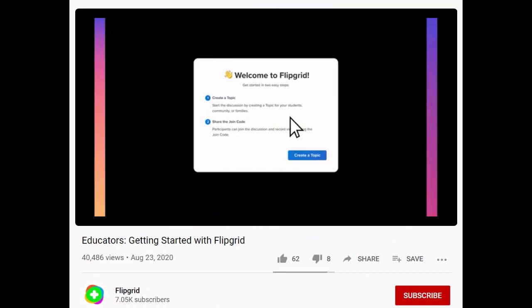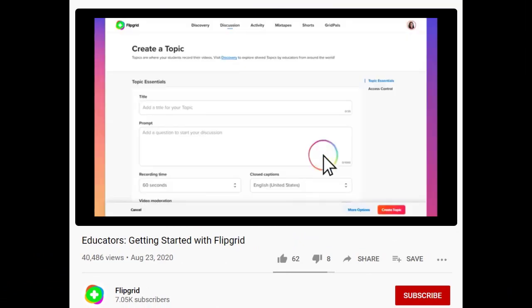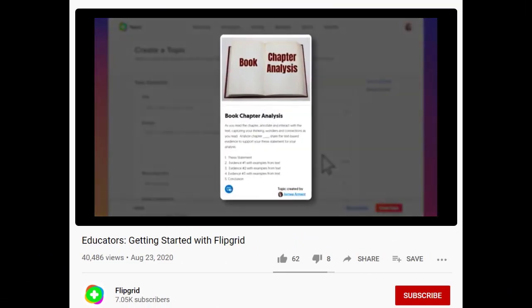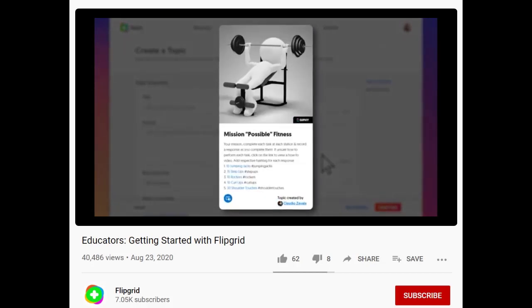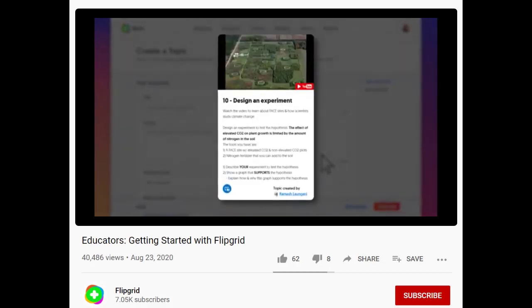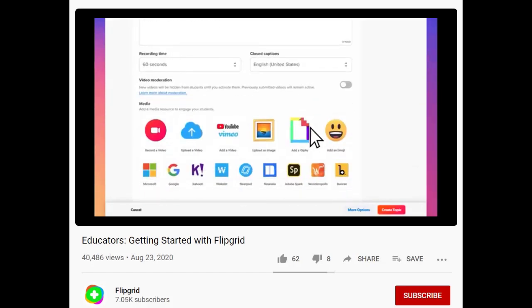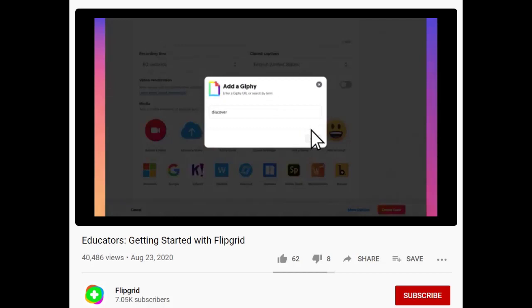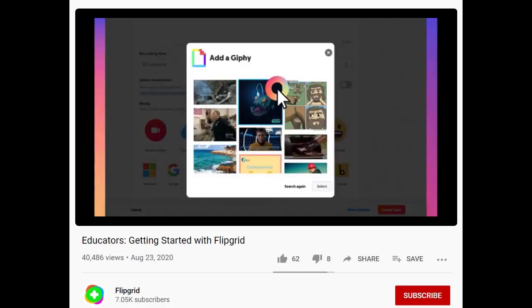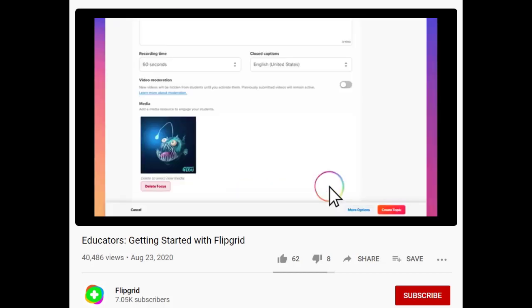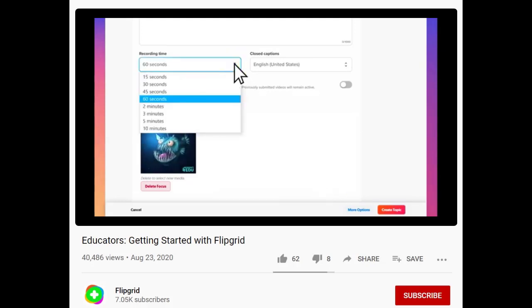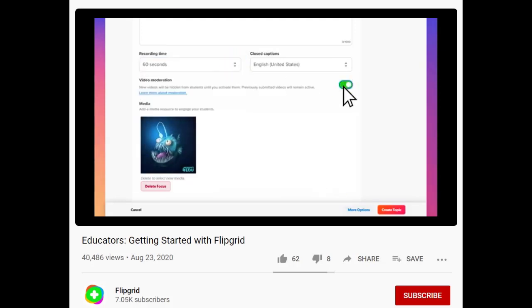Once you've signed up, start the discussion by creating your first topic. Your topic can reflect on a chapter of reading, demonstrate an exercise routine, share a hypothesis, anything. I'll make this as simple as share one of your favorite discoveries. Add anything you want your learners to review prior to responding, such as links and videos, to foster enriching inquiry. You can also set the maximum recording time and choose to moderate your topic, meaning video responses will be hidden from your community until you approve them.